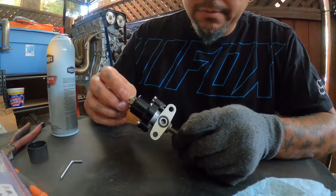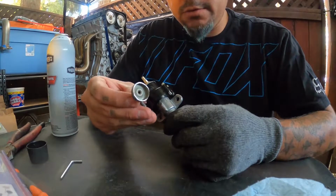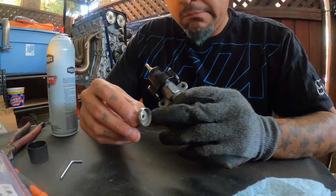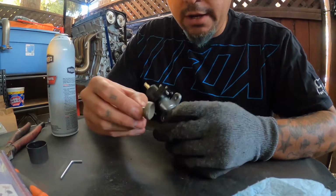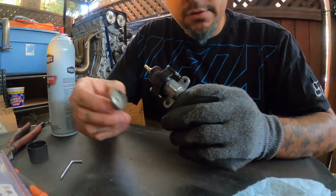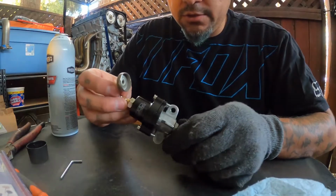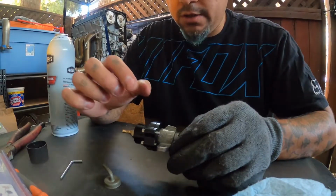And hopefully, I'm thinking maybe I chopped off a little too much. I don't think so, but it's possible. Maybe you're supposed to go a little bit higher. I'm pretty sure they recommended that you cut about halfway through. Maybe just in case, start a little bit higher. Of course, once you start chopping this thing off, there's no putting it back, unless you want to weld it or something, but that's doing a little too much, I think. So definitely maybe start a little bit higher and then test it out, get a feel for where it's at.